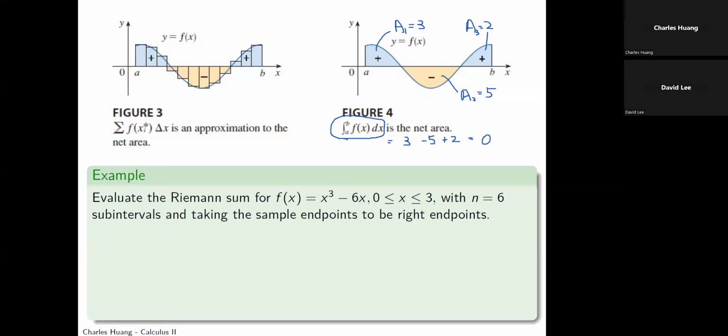In Riemann sum, when I just have the summation symbol, that means I'm breaking the curve into these little rectangles. Now, this is the case where I am not doing the right endpoint or the left endpoint, because if you look at the height over here, this is more like in the middle. Okay, so we're sampling in the middle, but we'll tell you how we sample. In this particular example here, we're sampling on the right-hand side.